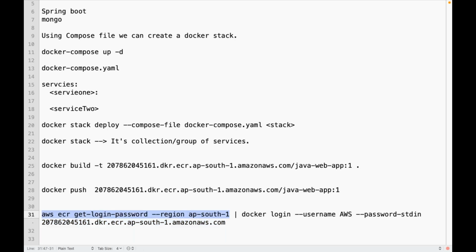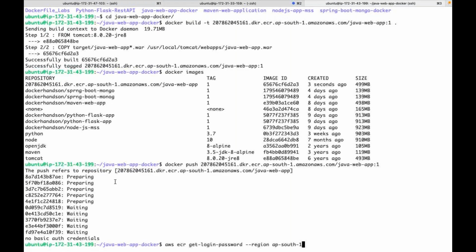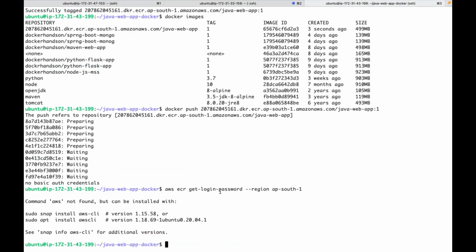But as of now, do I have AWS CLI installed on this machine? If I just execute like this, is it working? Do we have AWS CLI installed? No. Now, can I install AWS CLI whichever way I want, whether it is a package manager or a zip file?